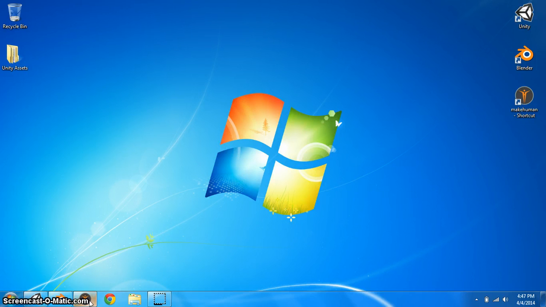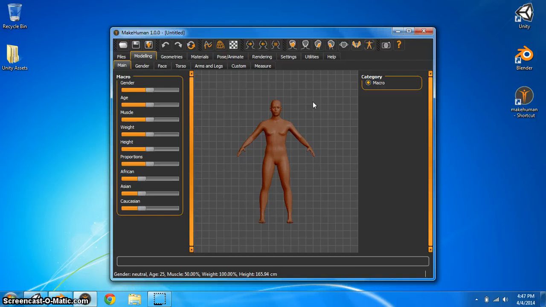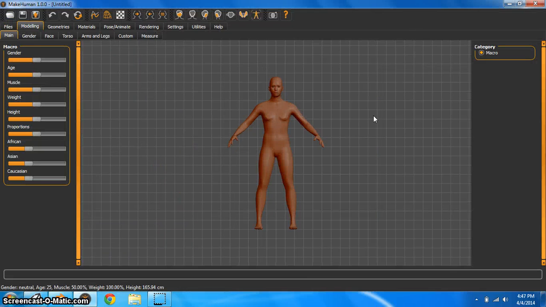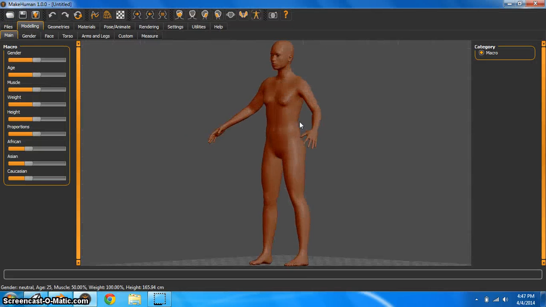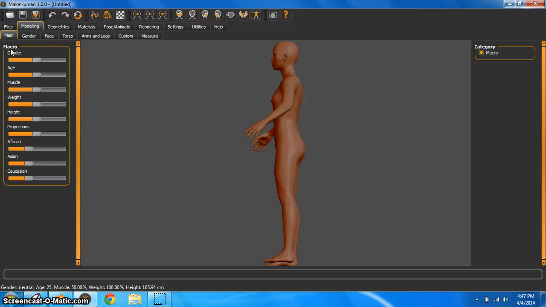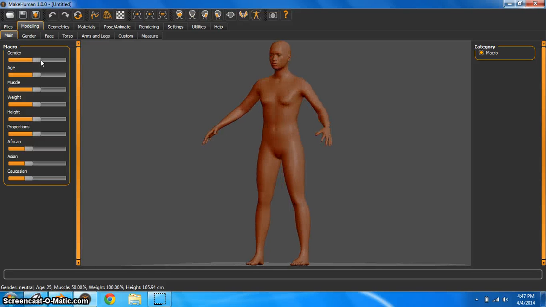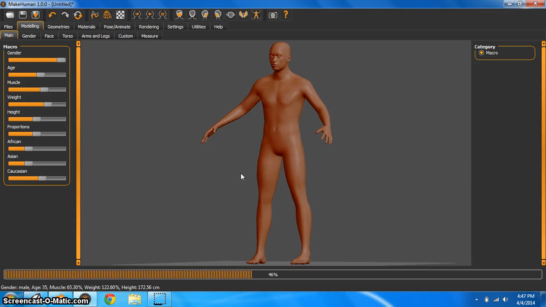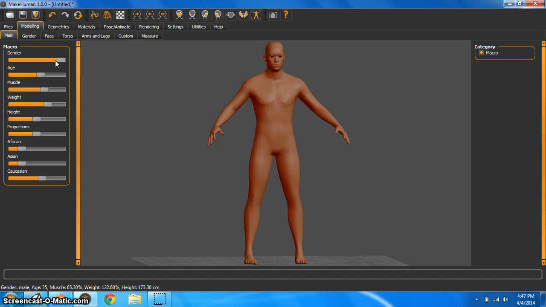First things first, we're going to start in MakeHuman, which allows us to make characters. We're going to have to make the whole character, but we're just going to stretch out the hands and use the hands for the character. With the gender, it really doesn't matter for all of this, but I mean, it can make a difference, I guess. Just depends on what you want to do. But I'm not going to mess with it too much, because the only thing we're going to be using is the hands. So you can model this the way you want it.